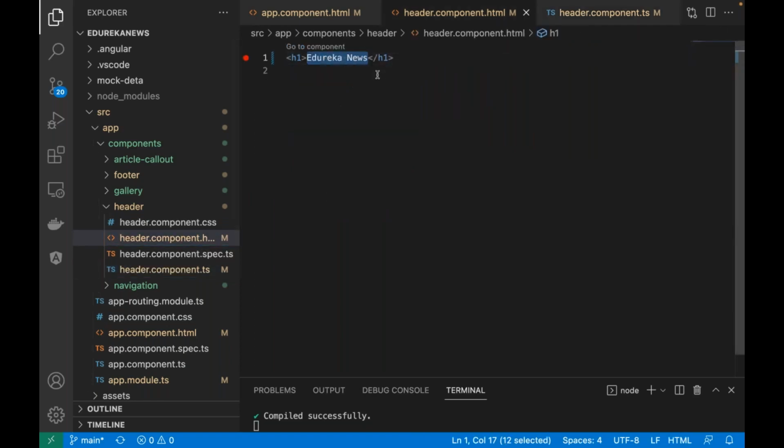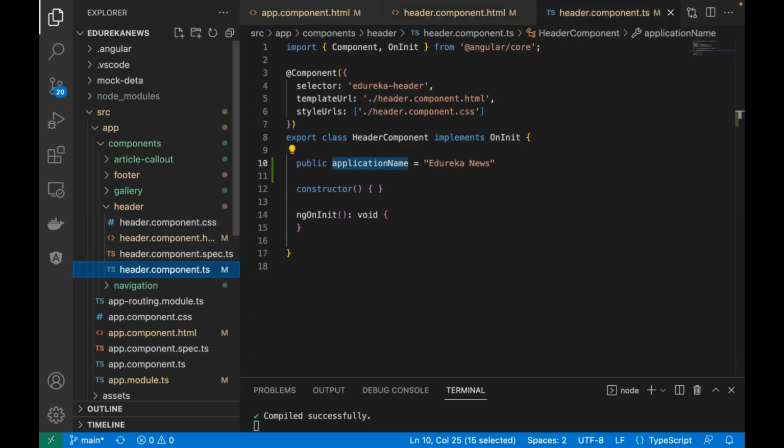So over here, I will write this with curly braces and do data binding. So this is an example of one-way data binding, where we are sending a value from our model to our template. Okay, so we have curly braces. In the curly braces, I've written the name of the public property which I want to access. One important thing is it can only access properties from the same model file. So any model file which is created for header is only going to be accessible in the header component of HTML. It cannot access directly anything from app or any other model file. It will only access it from the header file.